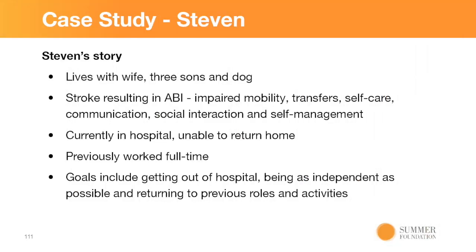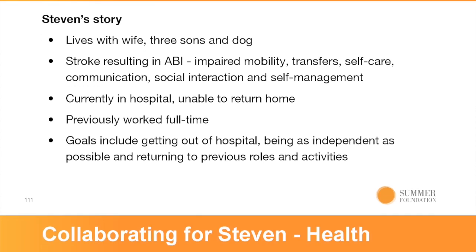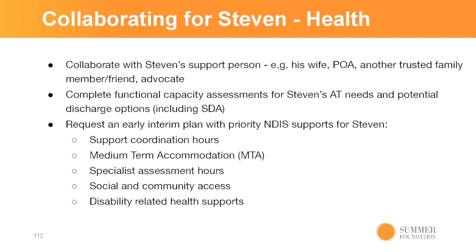This is a case study that you were aware of before. So let's ask the question, what does this type of collaboration between health and support coordinators look like for a person like Stephen in hospital? Using the collaborative discharge planning activities, we can identify which tasks are the responsibility of health. For example, this includes completing functional capacity assessments for Stephen's AT needs and potential discharge options.